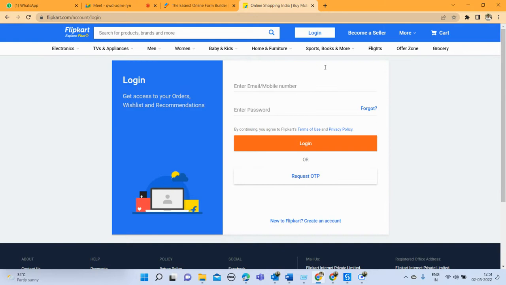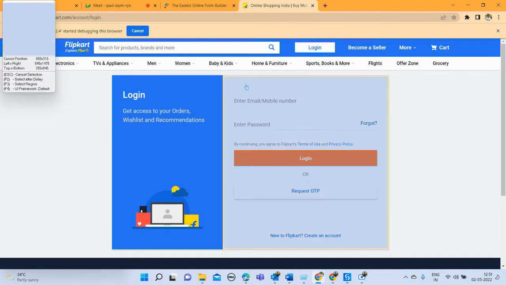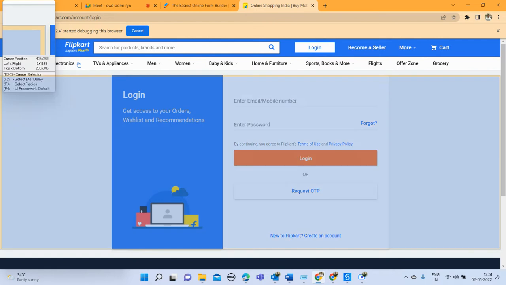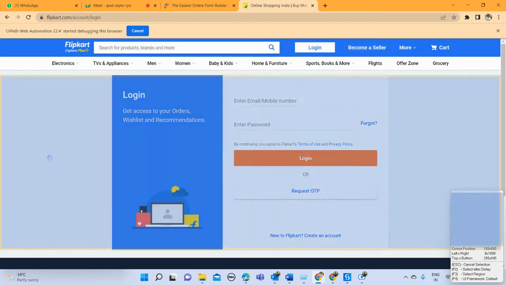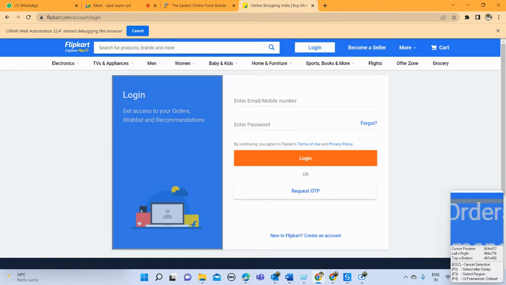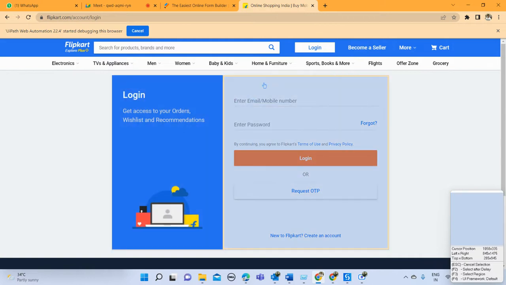You can see it is going to highlight each and every element. This is one element, this is one element, this is one. You can choose anything which is more accessible for your requirement. If I feel this is a proper element to check my condition, I will use this one.